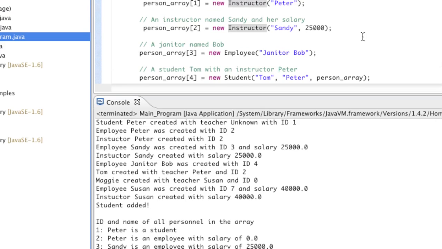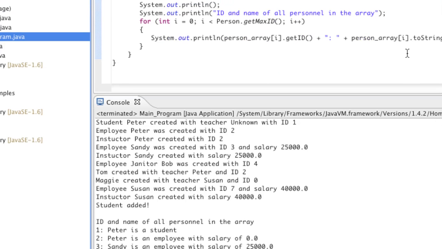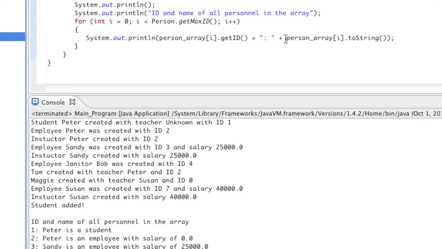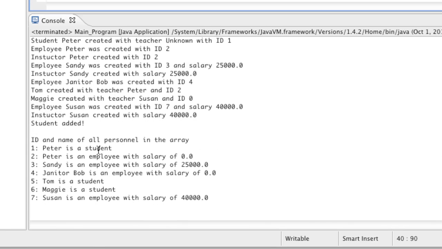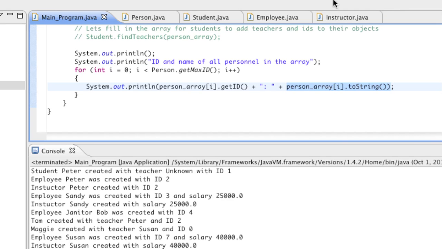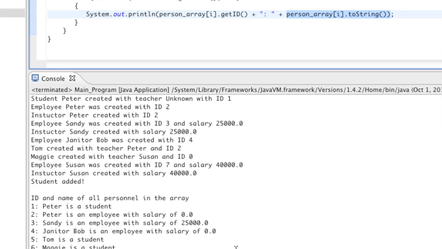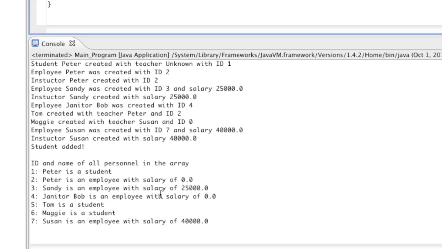You can see the same method call down here. That's what I'm trying to illustrate. This is giving us different output for all of the toString methods. Because it's abstract in the Person class, it's required to be implemented in each one of the classes that extends Person. So all people have toString. All people have different roles in the system, so they have different things that print out for them.